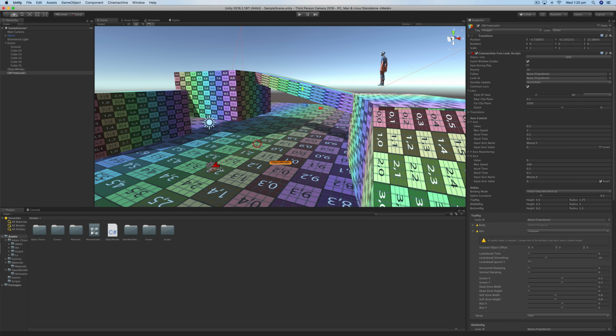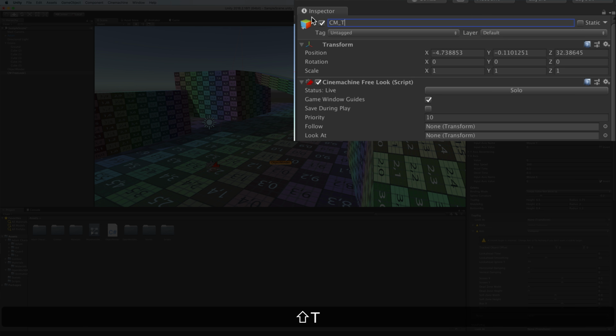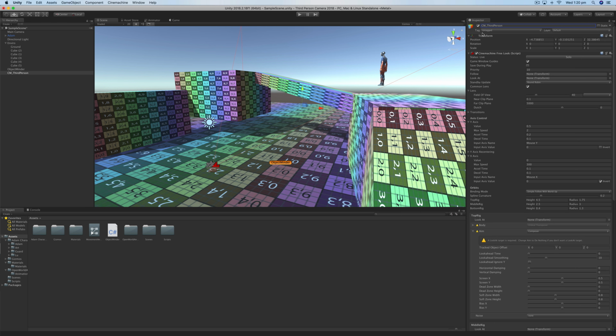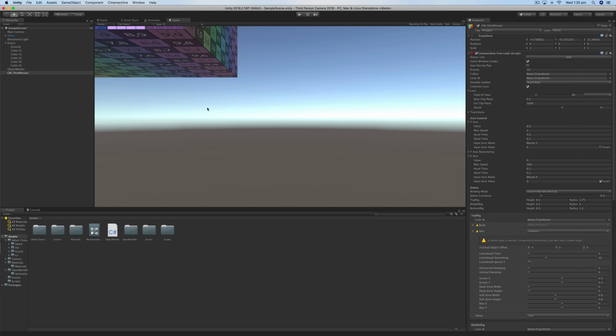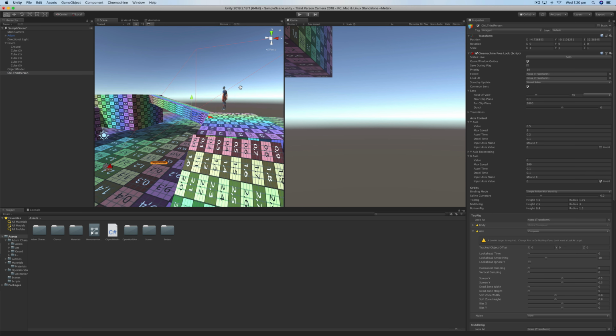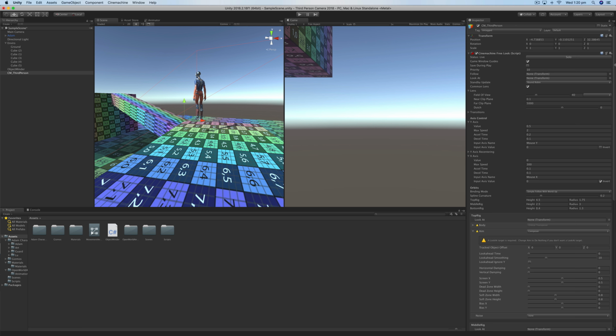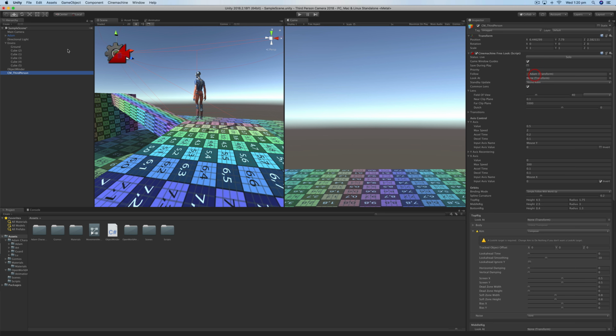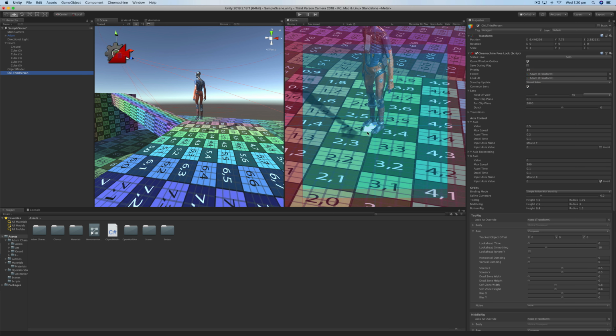To get started, let's change this name to something that we know: CM_ThirdPerson, so we know that this is our third person camera. As you can see down here in the game, we're not really seeing anything, so let's snap this over to the side to get a reference point. We need to sync this to lock onto our player, so let's make sure we can see the Follow and Look At options, and drag our character, Adam, into both of them. You'll notice our camera now snaps on to him, and it's looking at his feet.